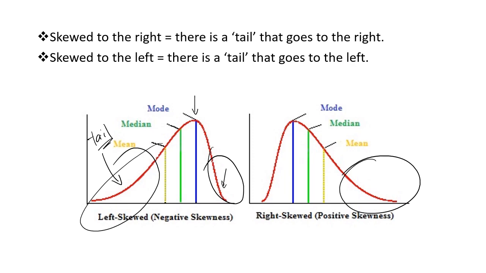We're not really going to talk about positive or negative skewness as much, so we're not really going to use those terms. Know that sometimes people use them and they're synonymous with what we're doing. But really, we're just going to be talking about this as skewed to the right or skewed to the left. And what that means is just the tail is going to the right or the left.